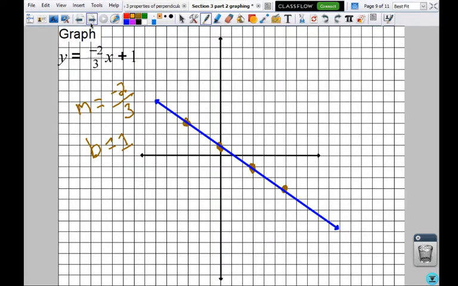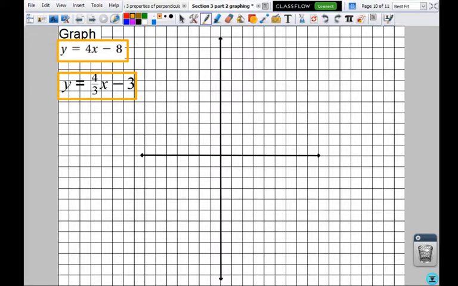Alright, you guys are stirring. Let's start with the first one. On your own, I want you to graph the first one. If you finish early, you can do the second one, just put them on the same graph. And then we're going to have somebody graph them on the board for us. So on your own, graph this line. We're going to do the first one, then somebody will draw it on the board. And we'll do the second one, somebody else will.